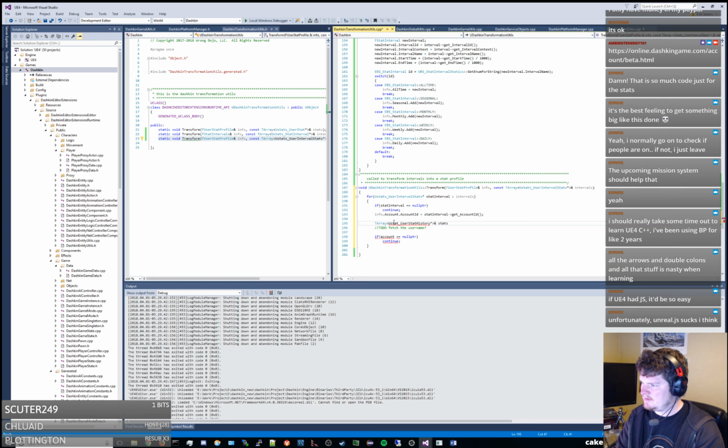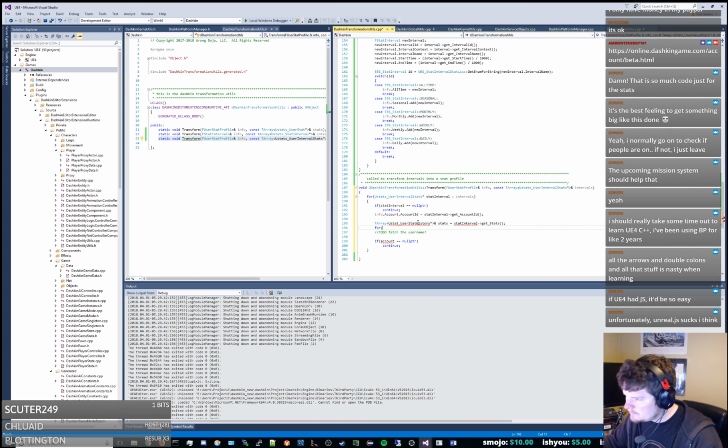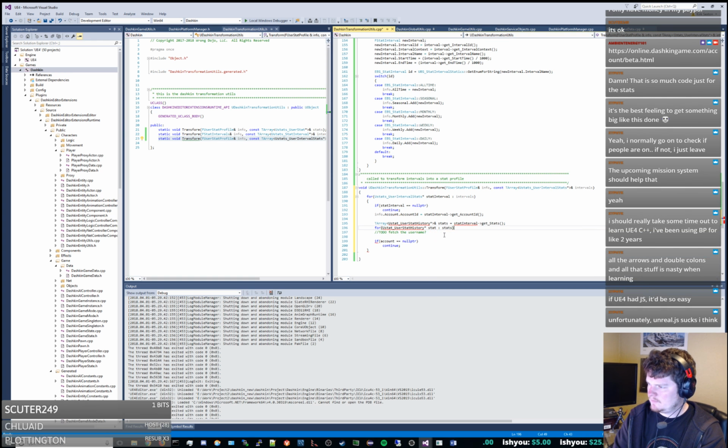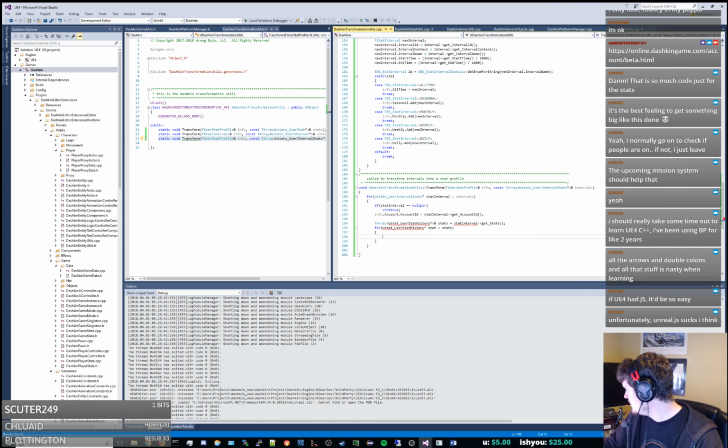So these stats. User stat history. So we're looking for, we've got the interval ID, interval context, stat context. We have the stat name and the stat value.